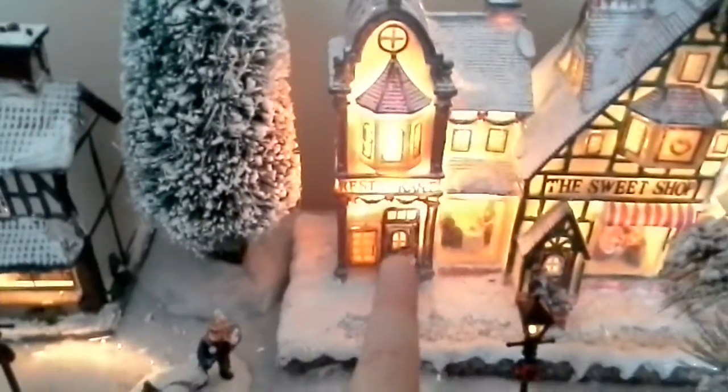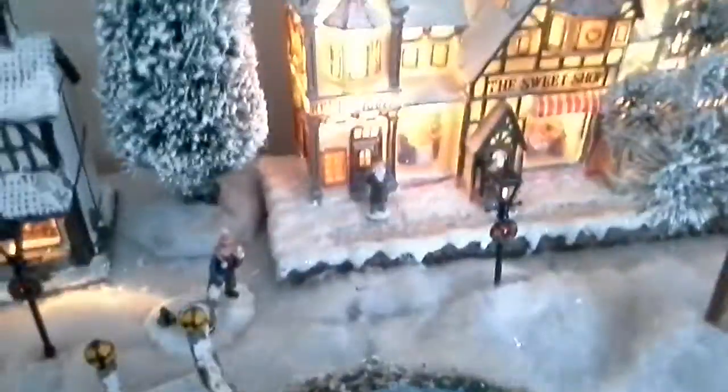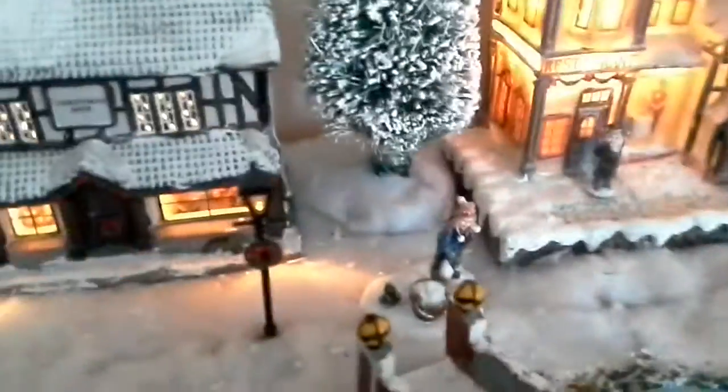Then we've got a bunch of shops all in one thing — this is the restaurant, this is a sweet shop, and around here you've got the Christmas tree. There are also people in there. Then we've obviously got Santa and his horse — it's usually a reindeer but we've got a horse. We've got some new lanterns we got this year: there's one, another one over here, and one here. We used to have one on this church but because it didn't look right we took it off. This is a whole village.